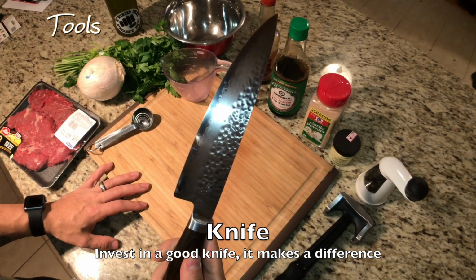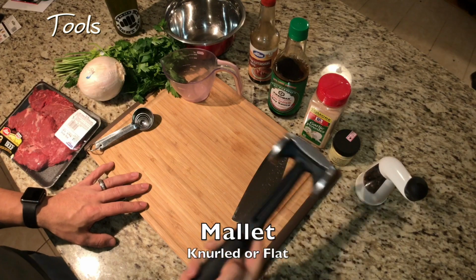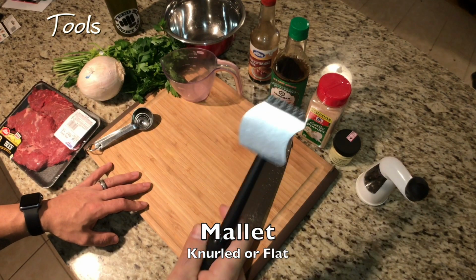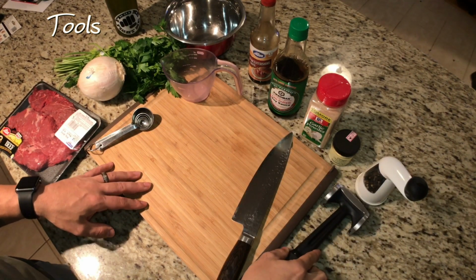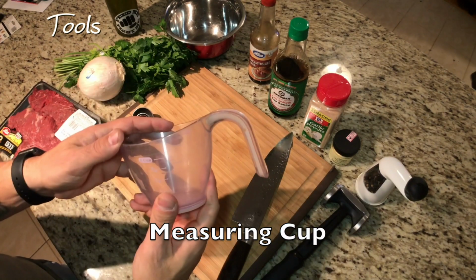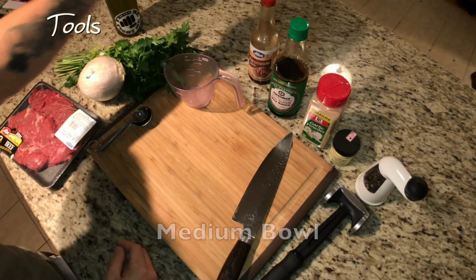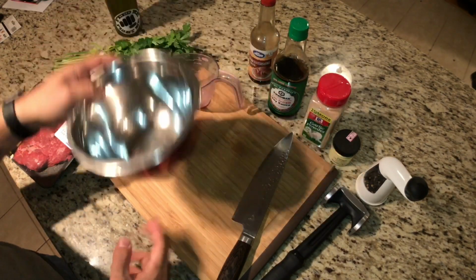Now, as for tools, you're going to want a nice sharp knife. I've got a Shun chef's knife that I use for pretty much everything. A meat mallet, knurled or flat. I'm going to use the knurled side to really break this meat down. I'm cooking this at midnight after my workout, and I don't want to be here all night. A measuring cup, some measuring spoons, and a nice medium-sized bowl to do your mixing in.